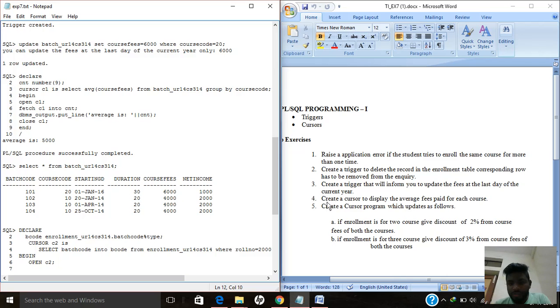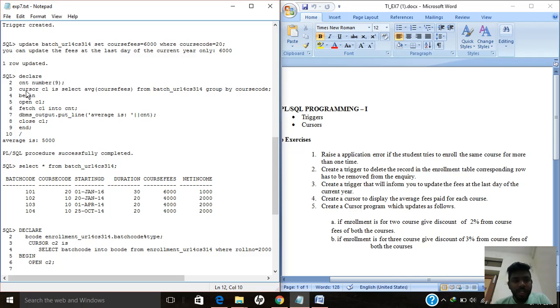Now we can go for the fourth one, which is to create a cursor to display the average fees paid for each course. Here I have created a cursor. At the start, as a format, declare, so we are declaring a variable.